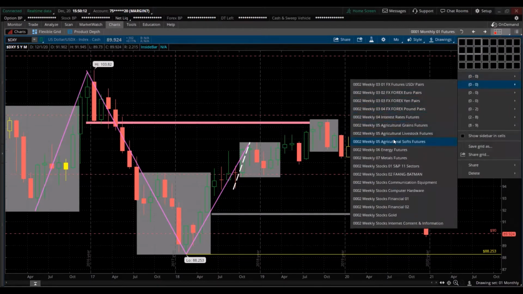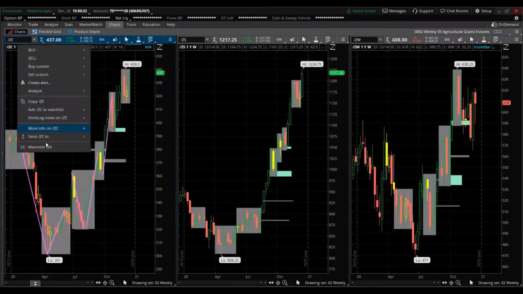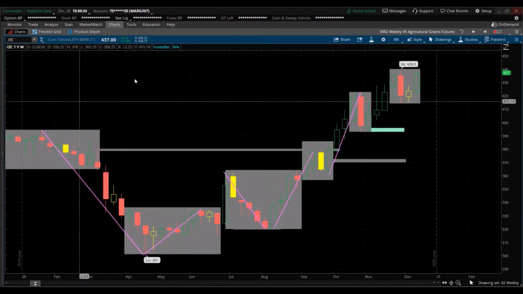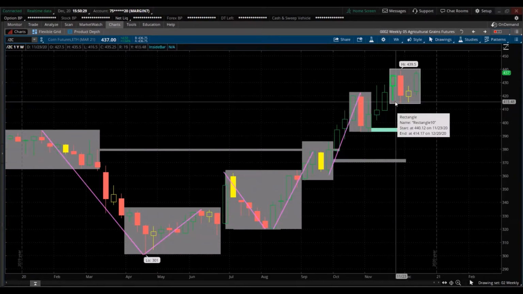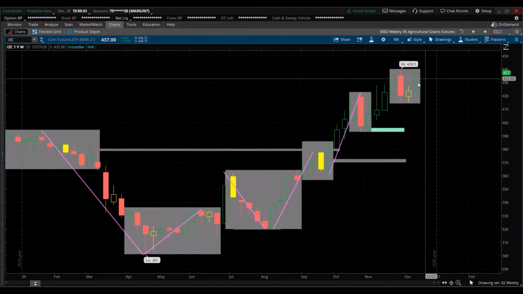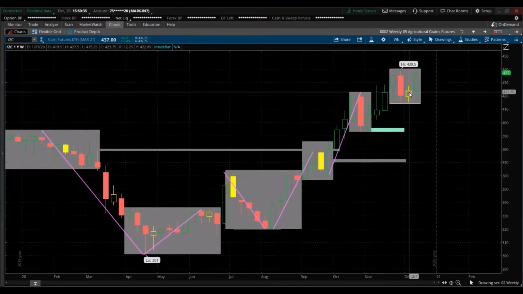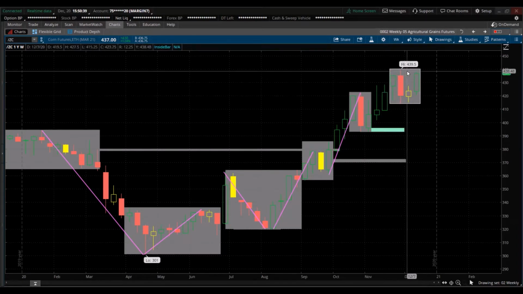Let's first look at the weekly time frame of the commodities. First, we'll look at the agriculture: corn, soybean, and wheat. Again, weekly time frame. Each candle is a week. The whole grid is 1 year. So here's corn. Here's the all-time high for the year. We're in a consolidation right now. We closed green for the week, broke above that inside candle, which means indecision. Yeah, price is going higher in corn.